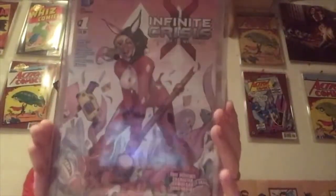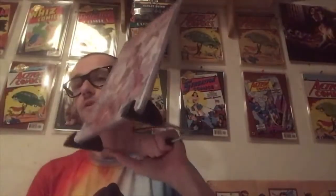So next up, these are my favourites now because I have my Crisis on Infinite Earths, Fight for the Multiverse, Terry and Rachel Dodson, Harley Quinn in her pyjamas variant. And I've got a clear backing board in there as well, so you can see the back, and that's in a top loader. And like I said, it holds top loaders as well, nice and secure. And this one from the pound shop holds the top loader as well, so that's fantastic. I bought this last year. I think it cost me 80 euros because I had to get it from somewhere else in Europe. So it was like 80 euros, and then it rounded up with postage to about 100 euros. But I desperately wanted it, and it was the cheapest I could find at the time.